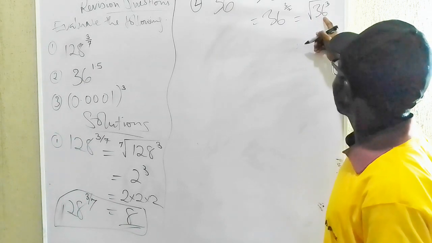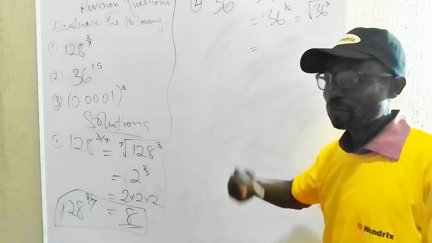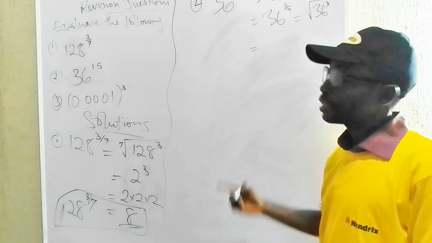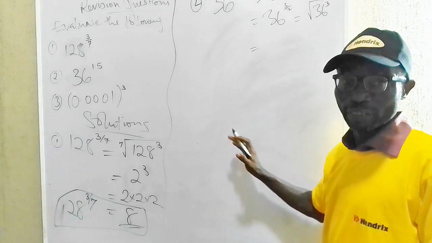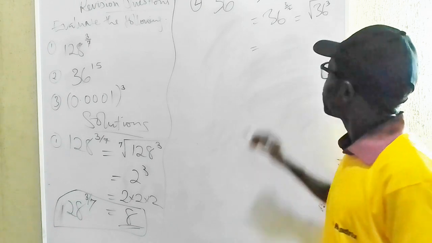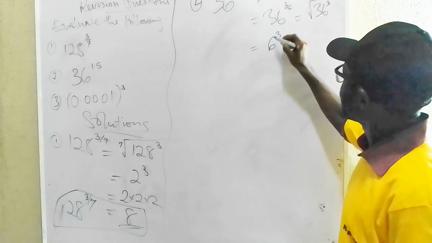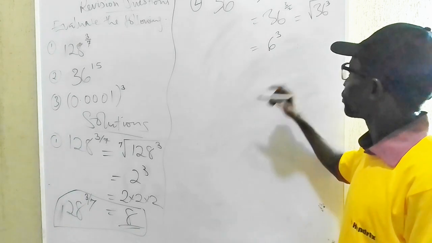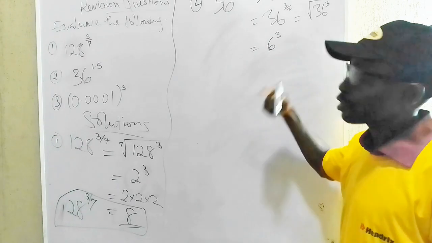So what's the square root of 36? The square root of 36 is the number that you multiply by itself to give you 36. That number is 6. We will not have the time to go back on how we derive it. It's a lower level of maths, but maybe we'll do that some other time. Now, the square root of 36 is 6. We'll not do anything with this. So it is raised to the power of 3. So that is 6 raised to the power of 3.